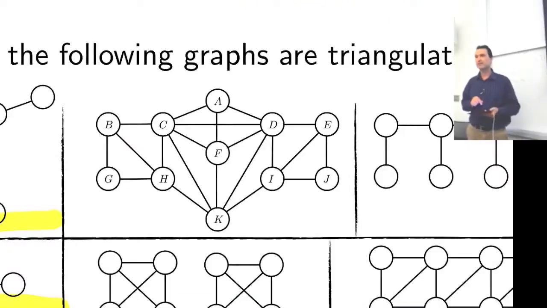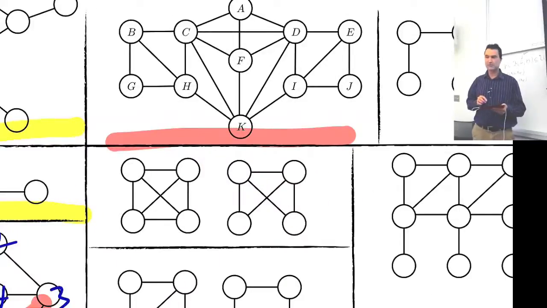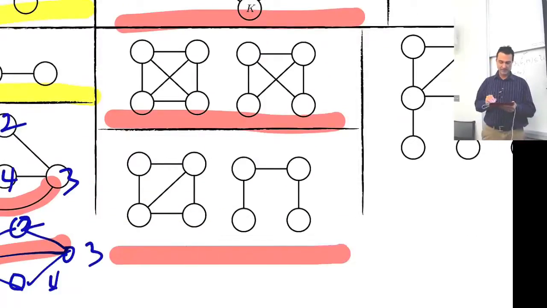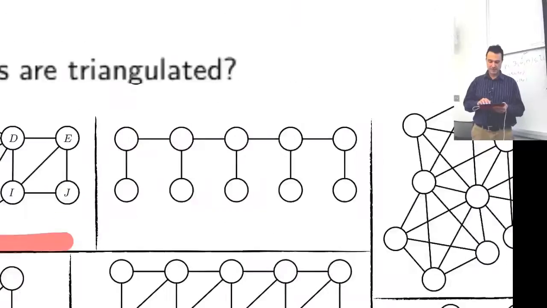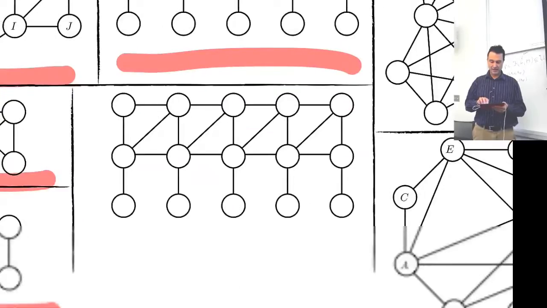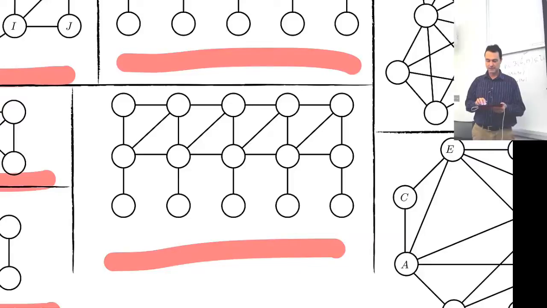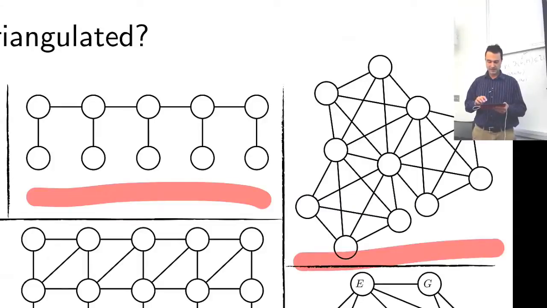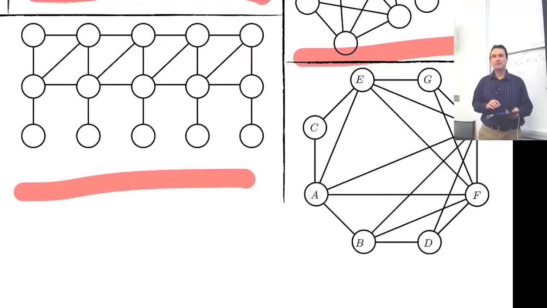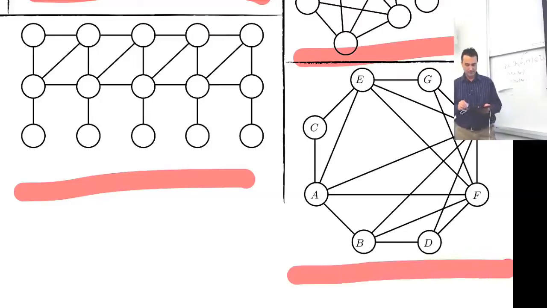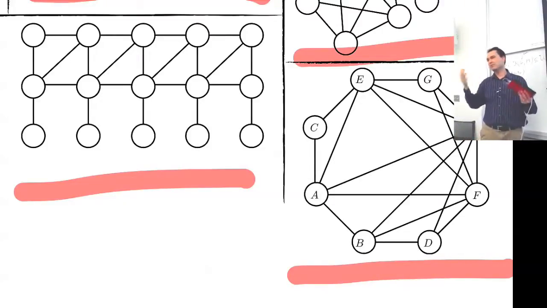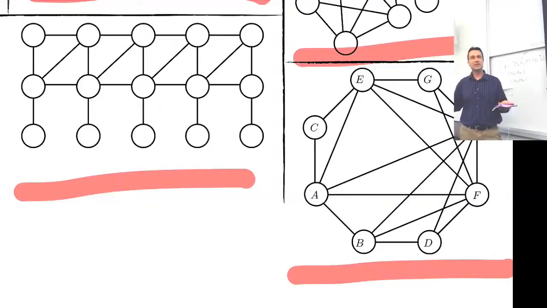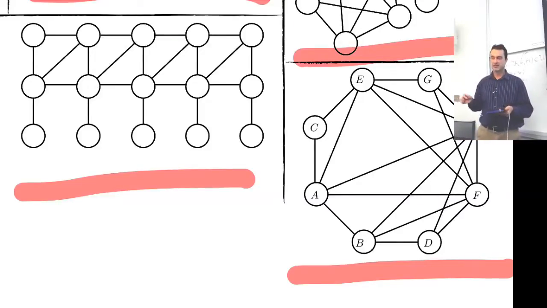Okay. What about this? Is this triangulated? Yeah. What about these two? These two here. Yeah. Yep. What about these two? Yep. Here's the hidden Markov model again. That one we know is triangulated. How about this one? Yeah. What about this one? We saw this one before. Yes, this is triangulated. And what about this one? We saw this one before too. In fact, we've already said that graphs that have a perfect elimination order are triangulated.